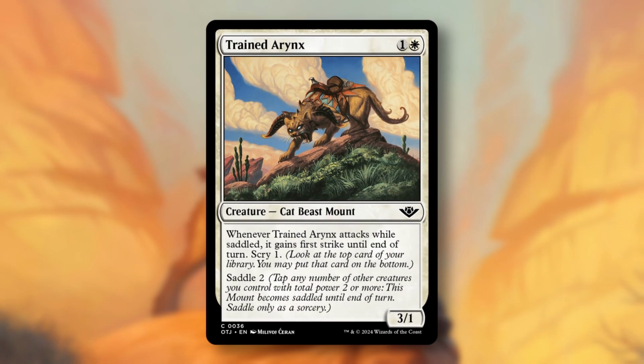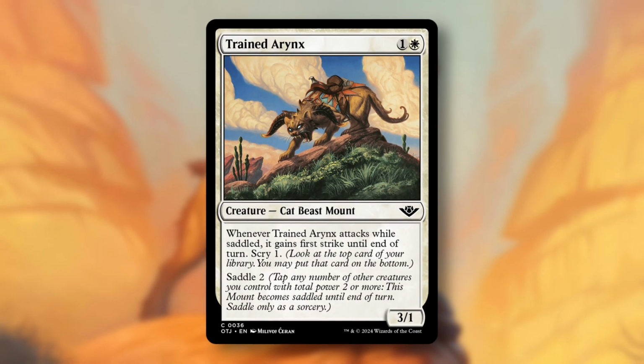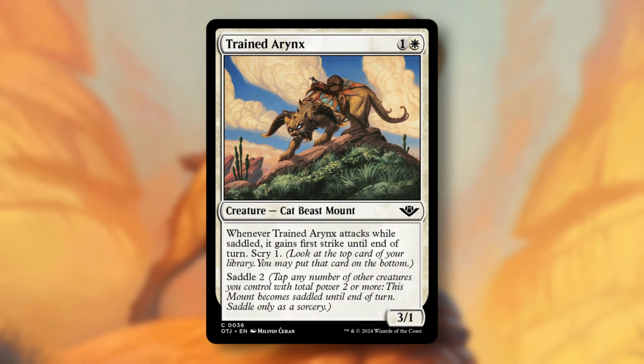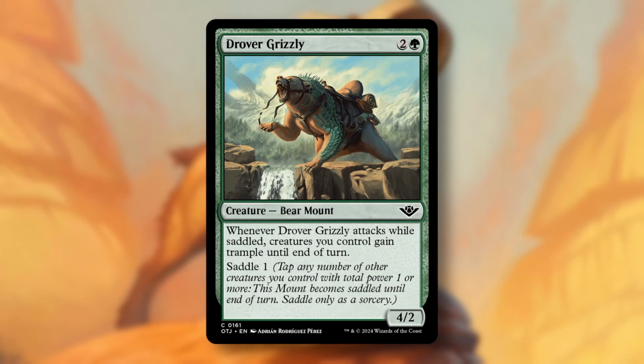Mounts are a new creature type. If these creatures attack while saddled, you'll get an extra bonus. To saddle these creatures, at sorcery speed, you can choose to tap any amount of other creatures with power greater than or equal to the saddle value. For example, with the Trained Erranks, it has a saddle value of 2, so if you tap a 2/2, your Erranks becomes saddled until end of turn. Whenever you attack with it saddled, it gains first strike and you scry 1. Meanwhile, the Drover Grizzly will give all your creatures trample if it attacks while saddled.